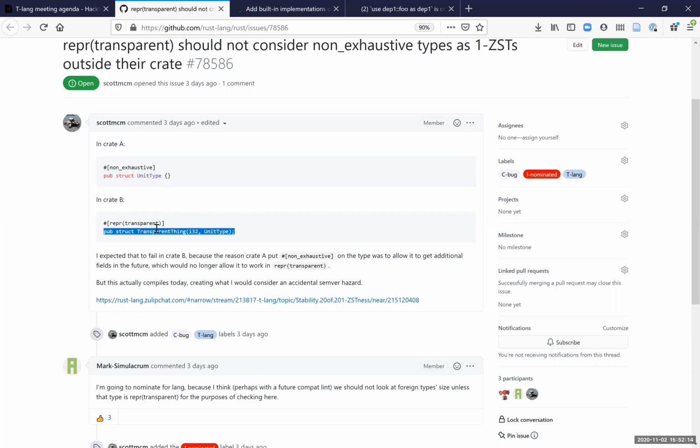Here we have repr transparent. This is only allowed if these things are all alignment 1 zero size types, these things being everything other than the main value. So now if crate A adds fields in here, which would otherwise be allowed, and in fact they signaled their desire to do so, then this crate B will break.